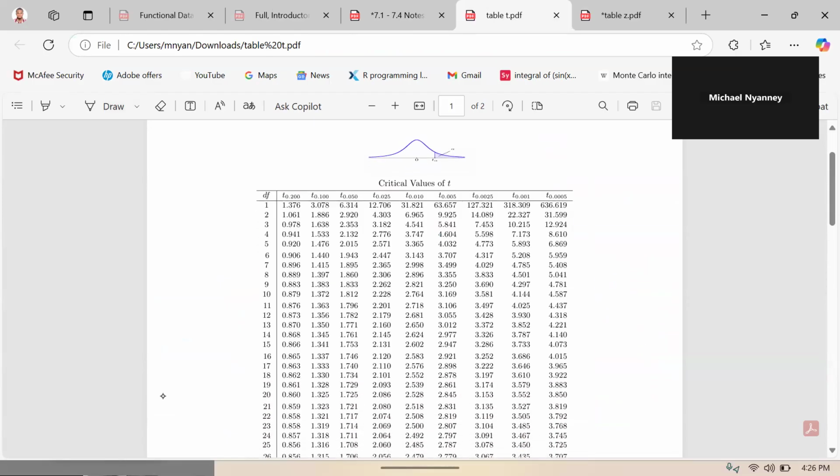So we have to find t alpha over 2. So this should be your t alpha. Okay, so choose your t alpha over 2, that is 0.025. Then what is the degrees of freedom? So this is the degrees of freedom. We are using degrees of freedom 14, right? So where do they intersect? Realize that if you come down, they intersect at this point. Okay, so this implies that t alpha over 2 with degrees of freedom 14 is 2.145.